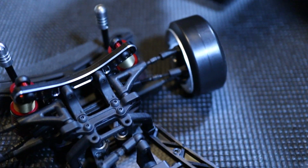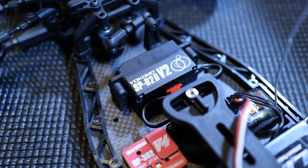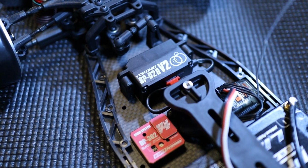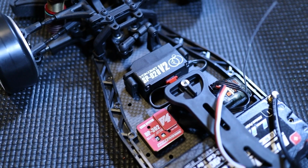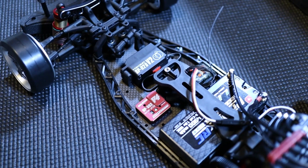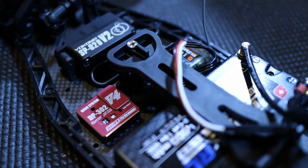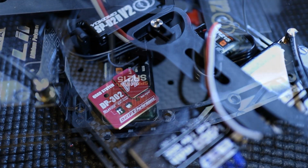Servo wise, to match up with the gyro and everything, it's the SP02D V2. It's just the Yokomo plastic casing, kind of their basic servo, but it's a good servo that's gonna match up with the gyro and do really well. So I don't really want to say basic, but it's not their nice aluminum cased servo, but it's still a great servo, and it's going to get the job done and link up with the gyro really well and not have any interference or any weird stuff happening.